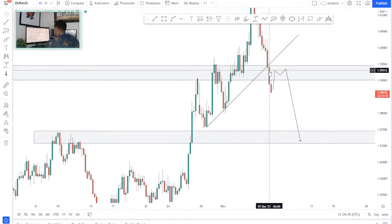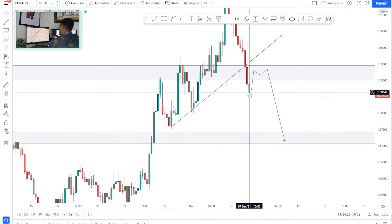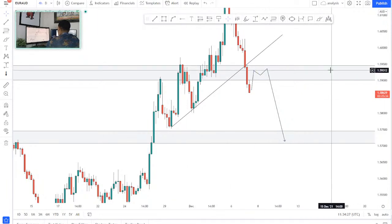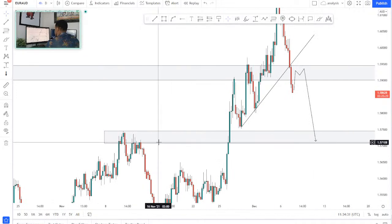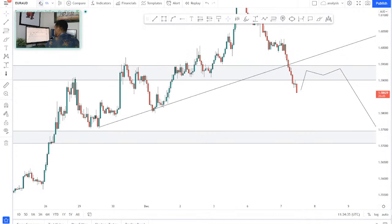We've seen a lot of momentum there, so it's looking really, really healthy. So hopefully today we can continue that momentum, close below in the daily chart below that level. Then tomorrow we'll look for some retracement, double top back at this region here around the 1.59 area. Then we'll look to short it back down into this area here. So yeah, for me, Euro AUD looking good, and I'm looking for some shorts with this one.